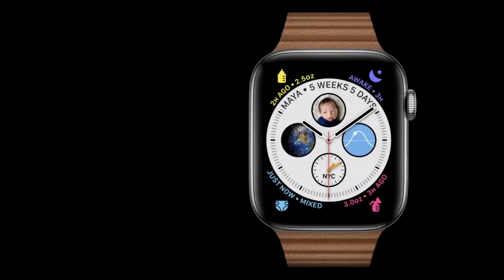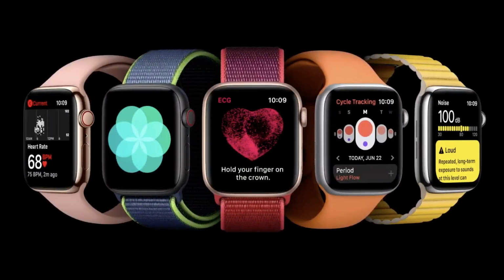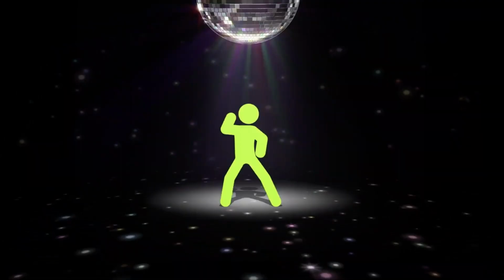Now on to the Apple Watch. This is getting some small updates. Apple's kind of running out of things to do for the Apple Watch, but they do get some stuff in here. Apps can now have multiple different complications, similar to widgets, so just different complications to put on the watch face. So yeah, that could be kind of cool. Watch faces can now be shared to people by using a share screen, and you can download them. New options for dance workouts, core training, strength training, and a cool down.